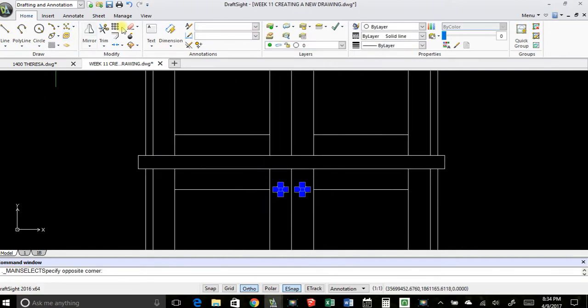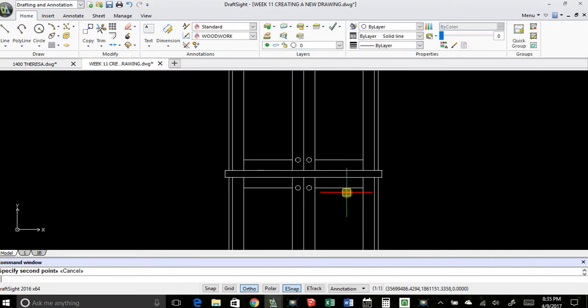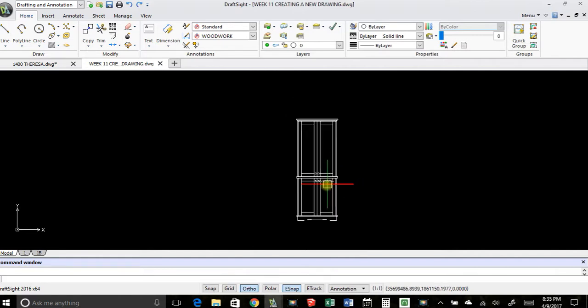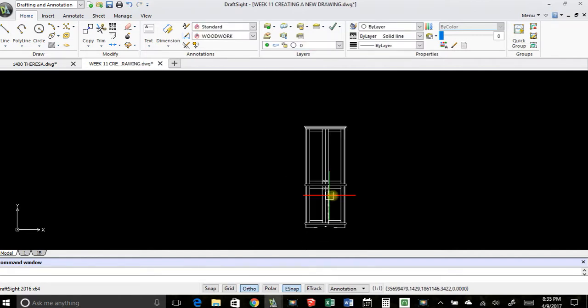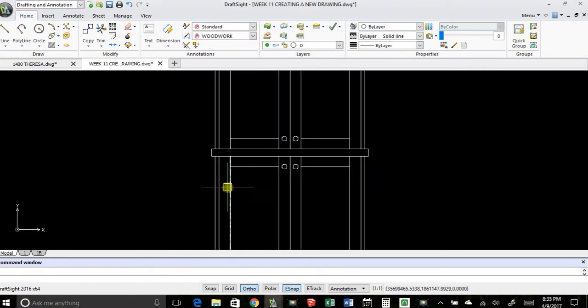I think I executed the wrong command. Look at that. Sweet. Starting to look like a piece of furniture, ain't it?